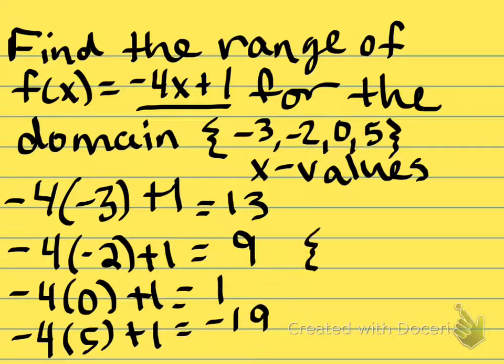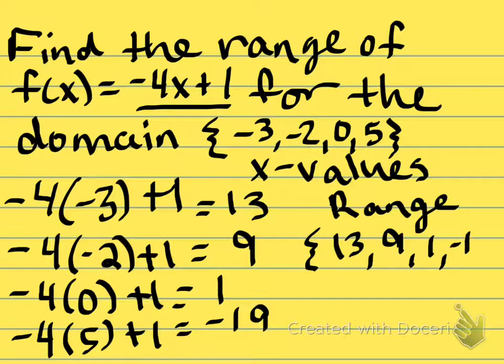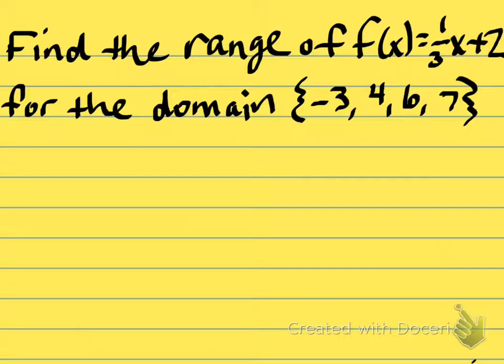So if you look, your domain, or excuse me, your range, which is what we're trying to find because they give us the domain, is 13, 9, 1, and negative 19. All right, last one. Find the range of f of x when the function is 1/3 x plus 2 for the domain negative 3, 4, 6, and 7.